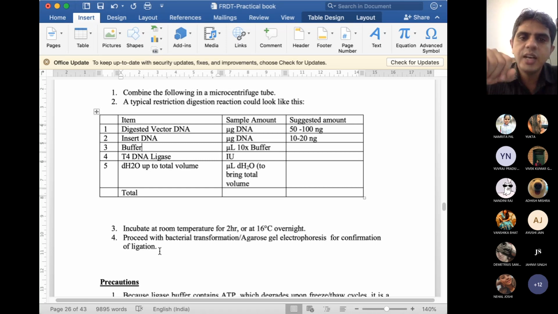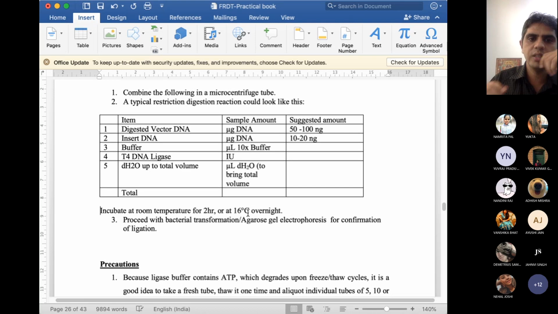Then the last thing that you need is distilled water. Distilled water you need just to make up the volume. If your reaction volume is going to be low, then also the reaction is going to be very slow. So you must have a significant reaction volume, not very diluted and not very concentrated. Generally we perform our experiment in 20-25 microliter. So whatever composition we have written here, we do in 25 microliter of volume.